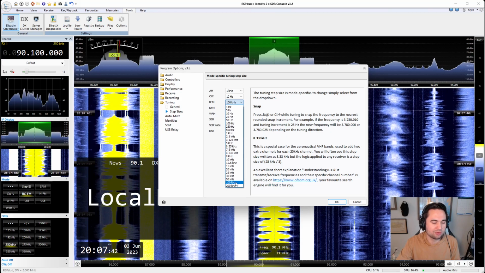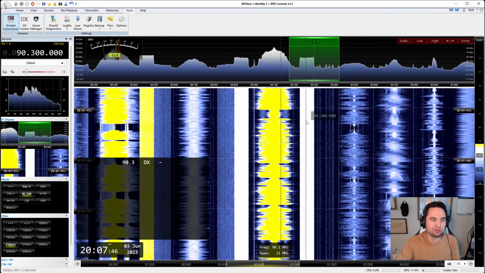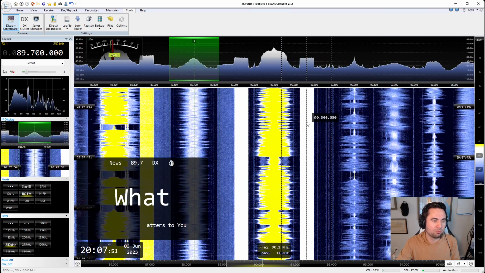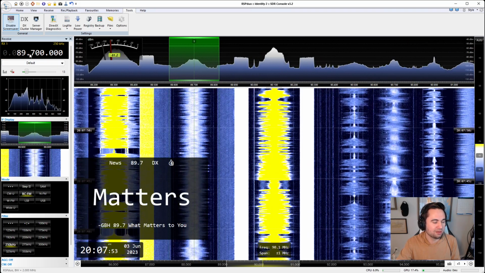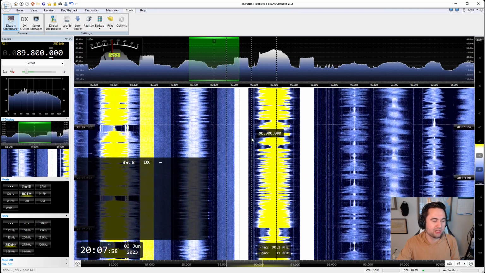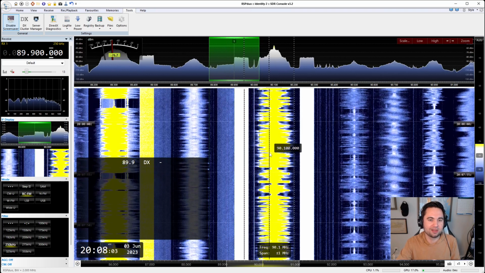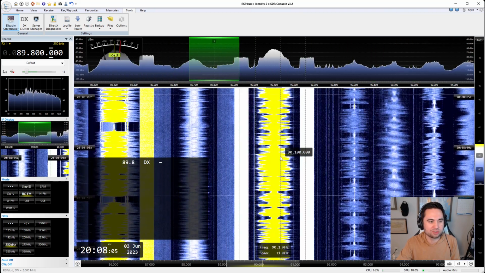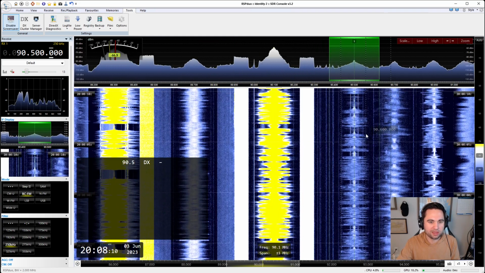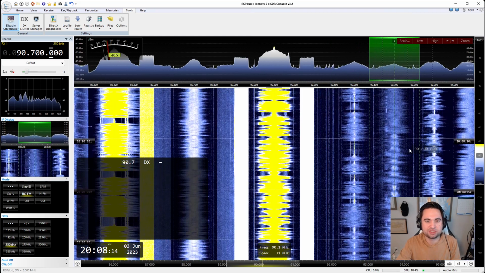I had already changed this to 100 here, but just wanted to show how you could change that step. So now when I scroll with my mouse, you'll see I change 100 kilohertz at a time, or 0.1 in the megahertz display here on the right. So if I do one scroll, it'll bump to 89.8, and then one more scroll will give me 89.9. And then ultimately, I love to just mouse scroll around the whole band, which is usually how I change frequencies. And that makes it a lot more intuitive to have that step set correctly.